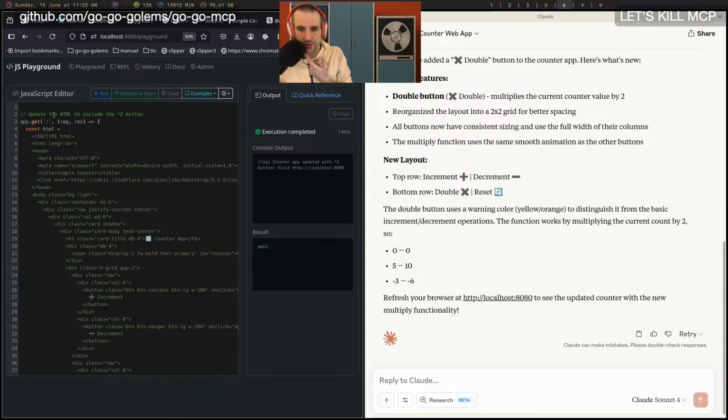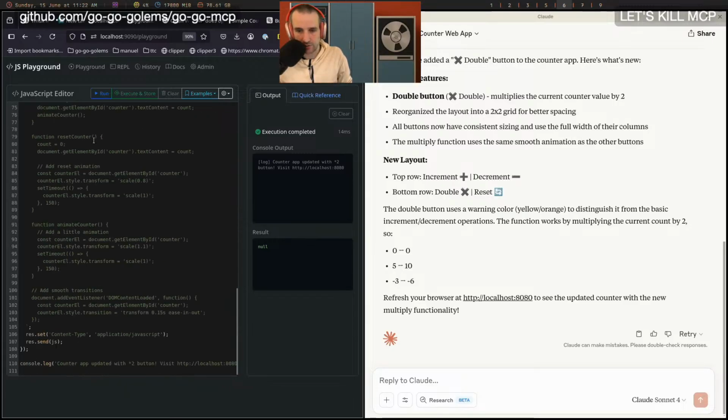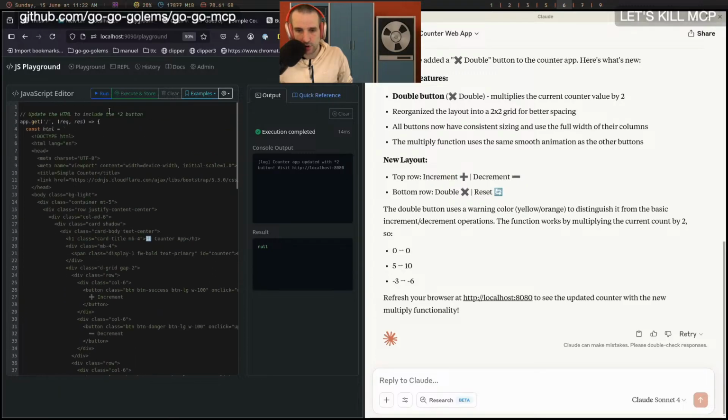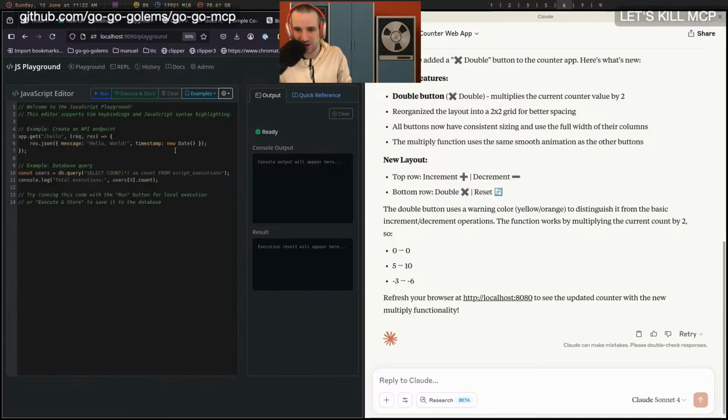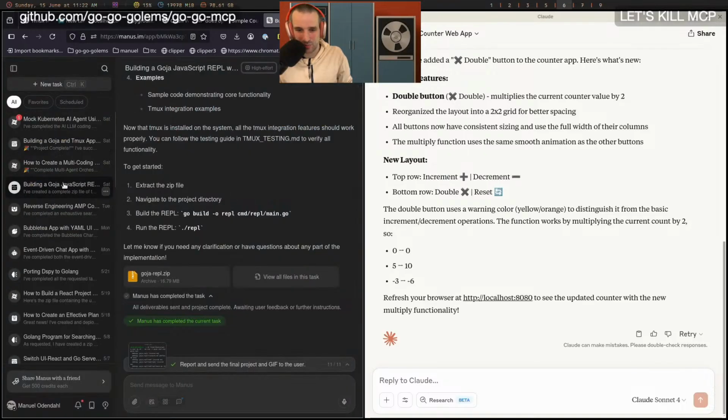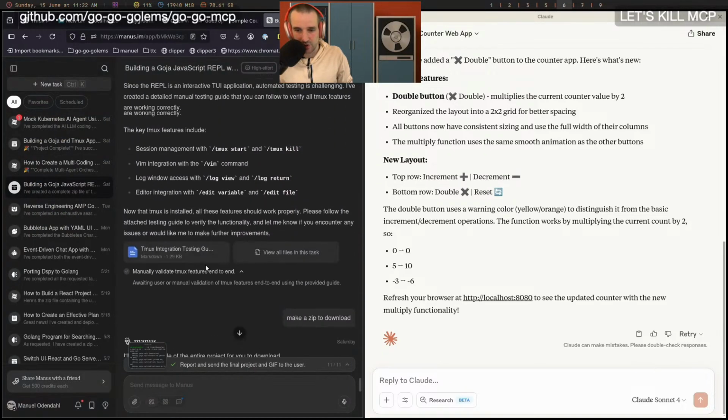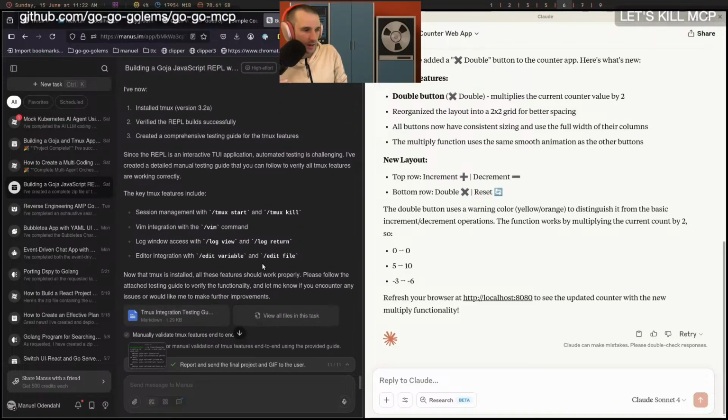And the one thing I want to play around with is a nice UI to interact with my JavaScript sandbox. This is already one that is pretty nice and that we might want to use as a standalone thing. In a way, it is a standalone, because if I run the JavaScript, it will give me that. So actually, I just answered my own question. I already do have a playground. I asked Manus to build a bunch of command line playgrounds, which is pretty nice because ultimately, and this is the big idea, instead of having something like AMP Code or Claude Code or whatever, I just want a programming environment with a way to quickly launch coding agents.